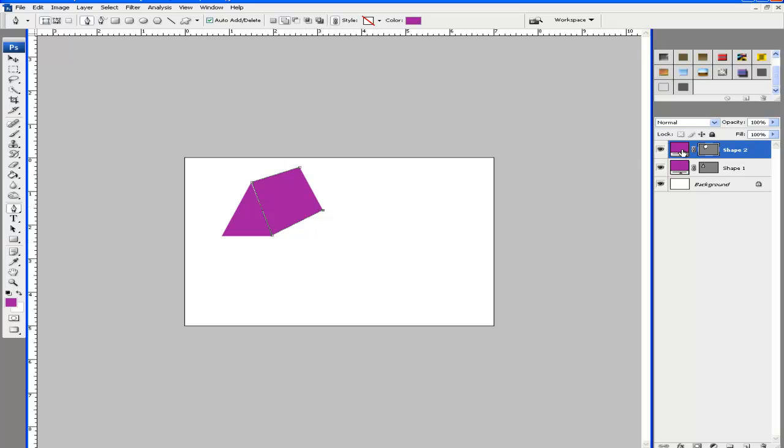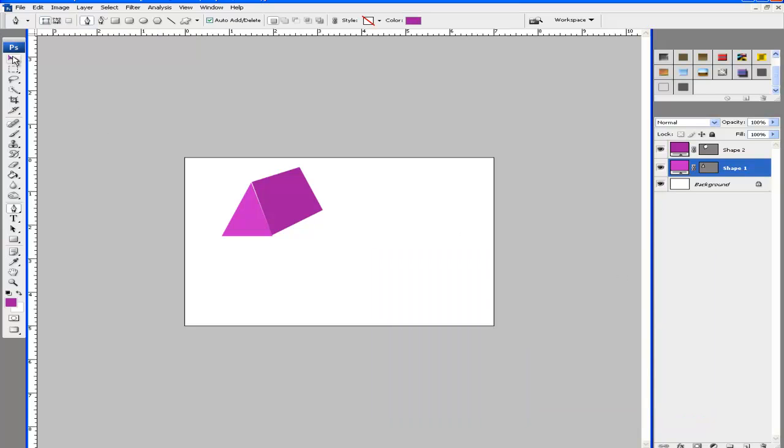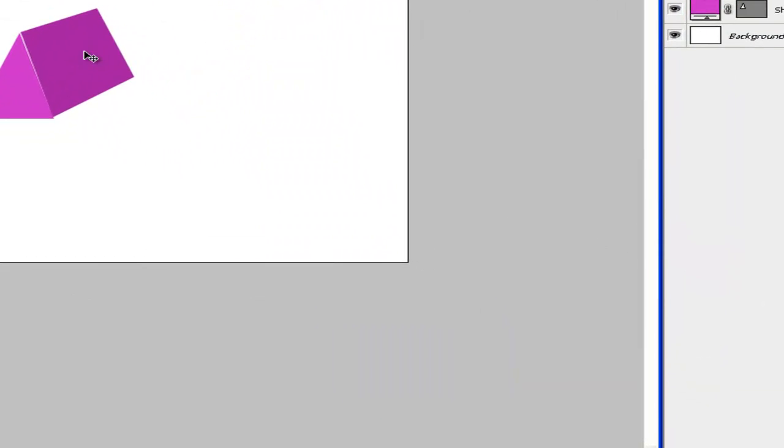Okay, now to change my colors, let's say the light source is coming from this side, so this is going to be lighter than this side because the light is hitting it. So I just go in here, not that light. Okay, looks like I need to move this over just a tad. If it'll let me without freaking out. No, I guess it's not gonna.